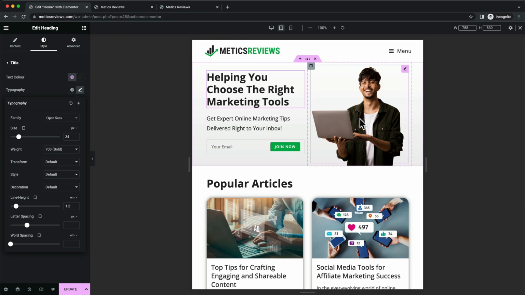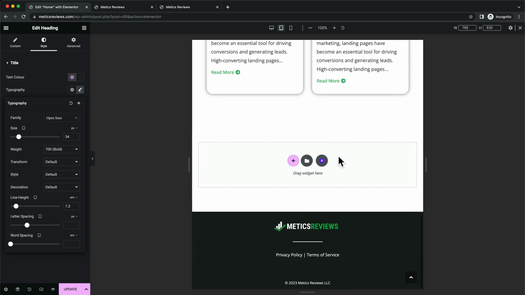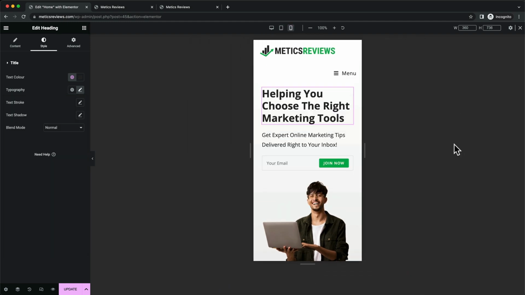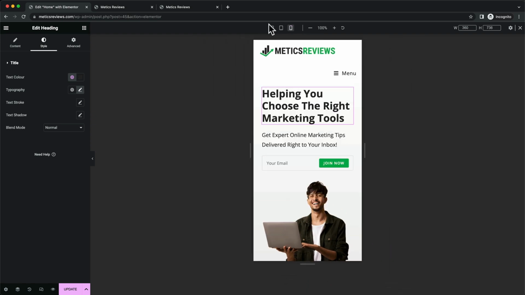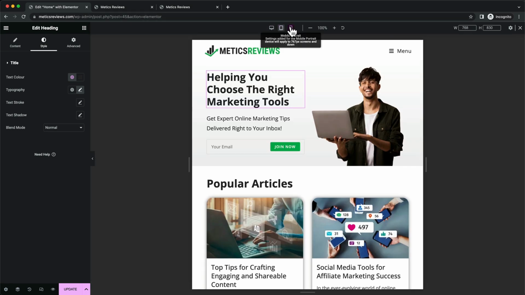That text is fine. That image is fine as well. And when we scroll down, we have the blog posts here. That looks all good. So we're already done with the tablet version. Then let's move on to the mobile phone version. Here we can see the text was now also changed. The size was taken from the changes we've done on the tablet view. So the changes are kind of trickling down from desktop to tablet to mobile phone.